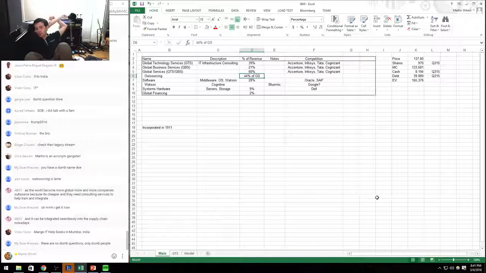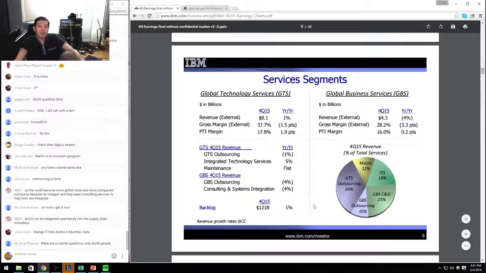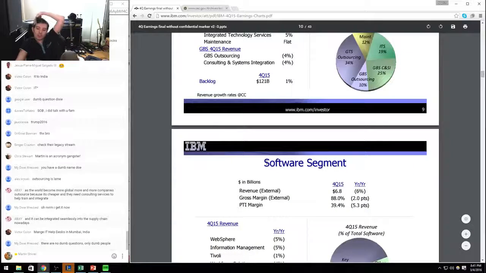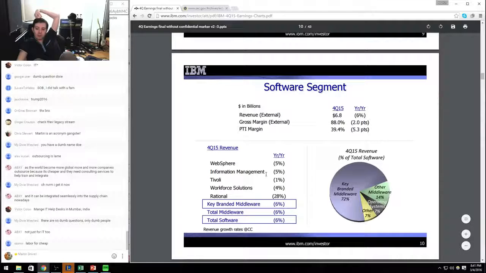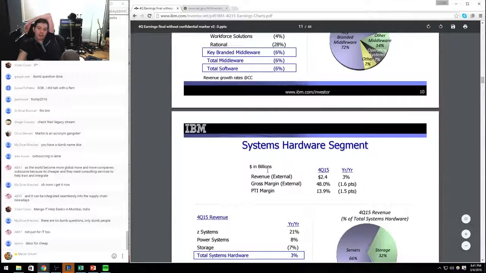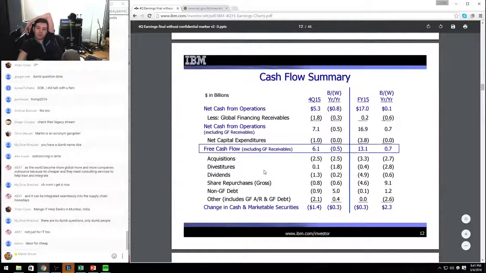And either way, they're growing a lot faster than IBM, so it's kind of interesting to me. I don't know a lot about the IT outsourcing markets, but we will learn more about it together, especially as we read and listen to other IT outsourcing companies like Infosys and Tata.